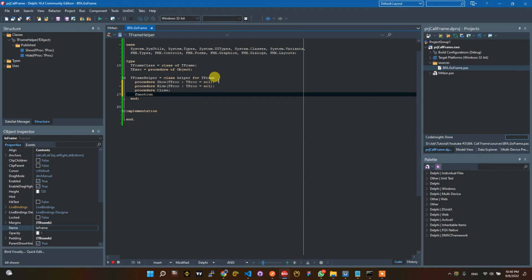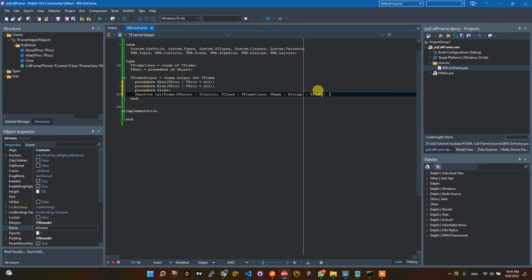Function call frame. Its result is TFrame, and the parameter is a parent, TControl, class run class, and this is the name for identity for this frame.